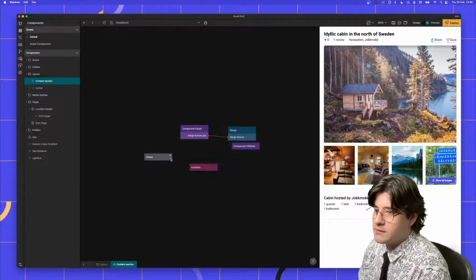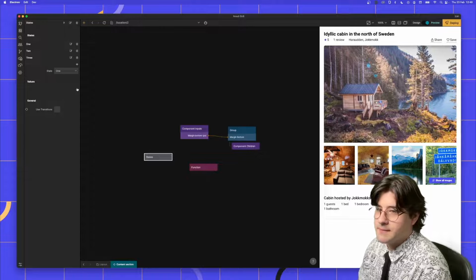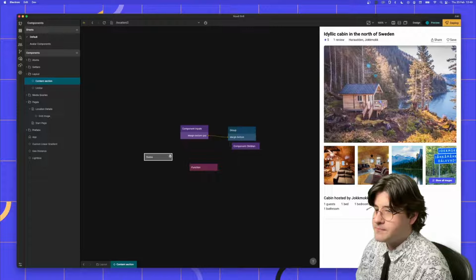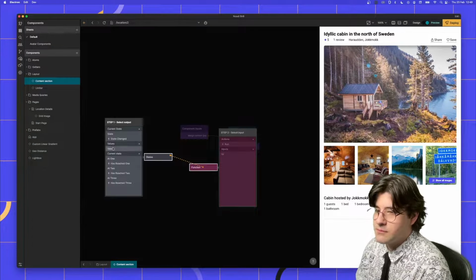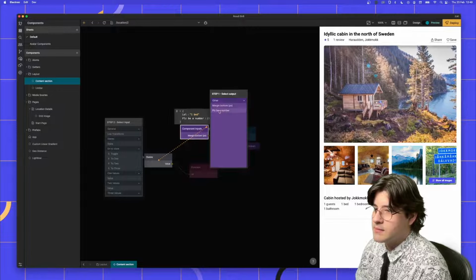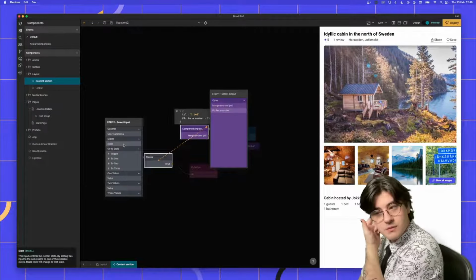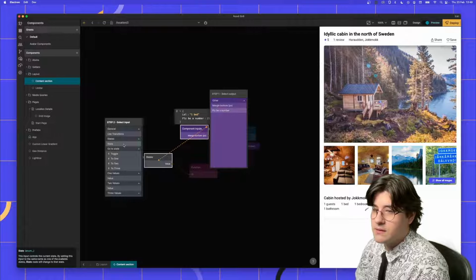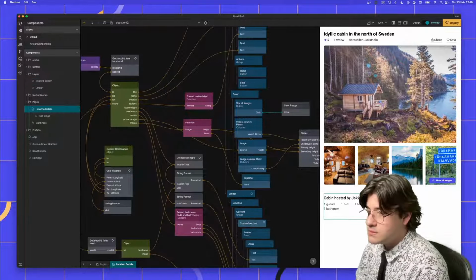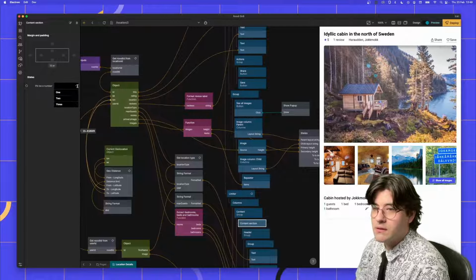But the cool thing here is, let's do value as well. So the value from this one can go into the lol. And please be a number can be sent to the state input.